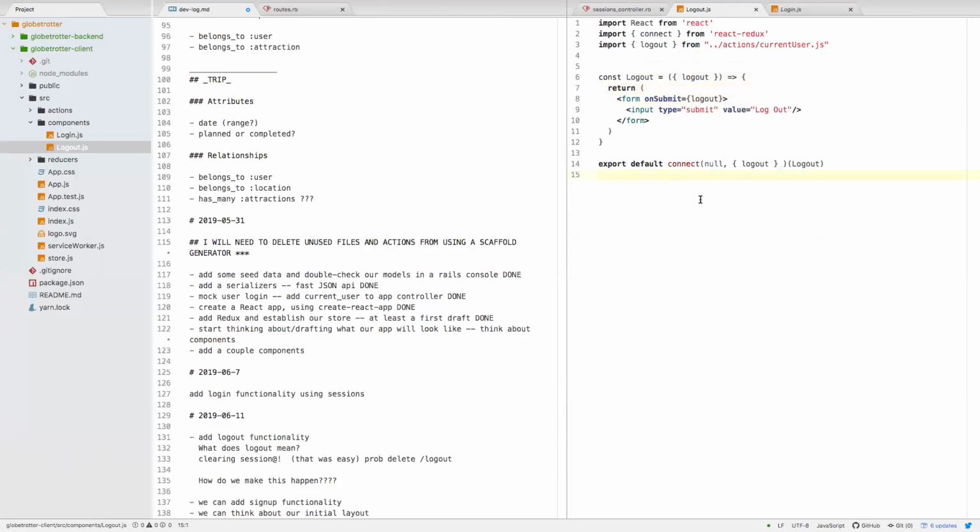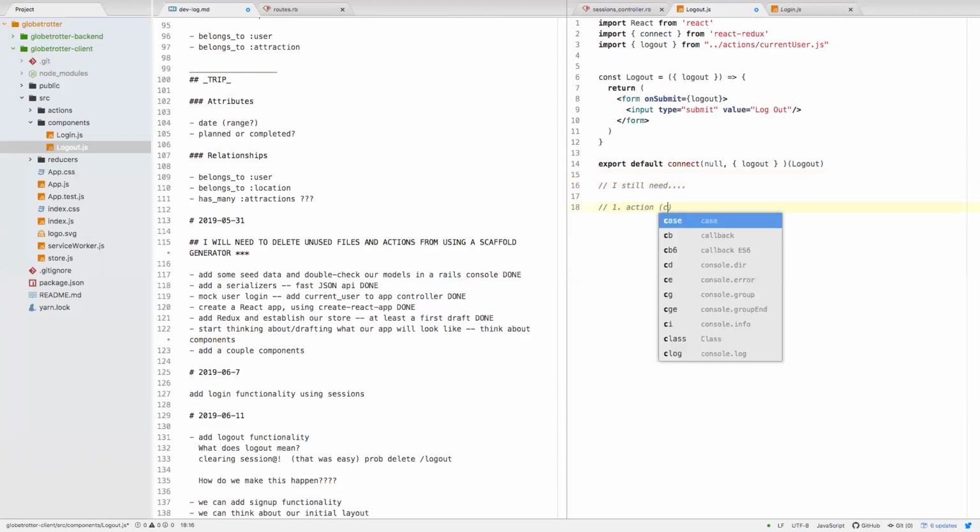Now, as Avi sometimes says, and maybe others, I built the code based on the code I wish I had. I don't have any of this. So in terms of, this is a Redux application. So what's my sort of order of operations? What things do I need to build right now? I still need an action and a reducer. Action, and I'll say an action creator, right?